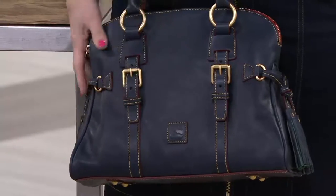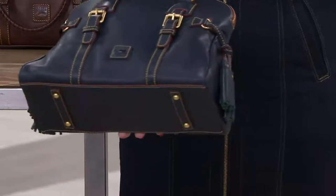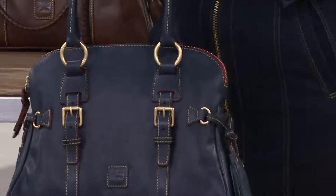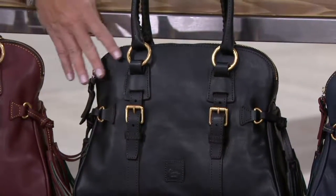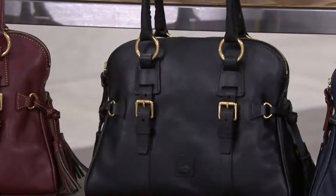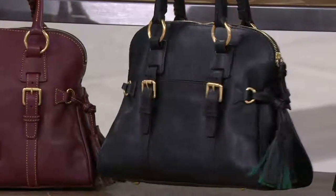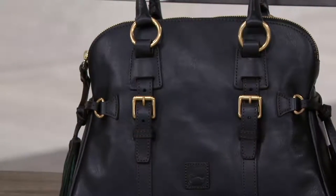I'm wearing a deep dark denim tonight — there's your navy. We have fewer than 200 left in the navy. Notice everything's sealed on the bag — the edging on the corners and sides is all done in red stitching. For the solid black, look at how that matte gold tone hardware makes it look incredibly rich. There's hardware on both sides. There's really no front or back other than the Dooney and Bourke label and the back pocket, so you can carry it either way.